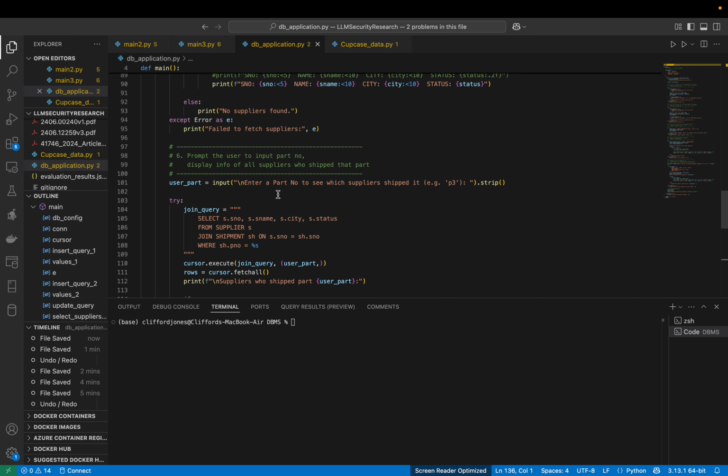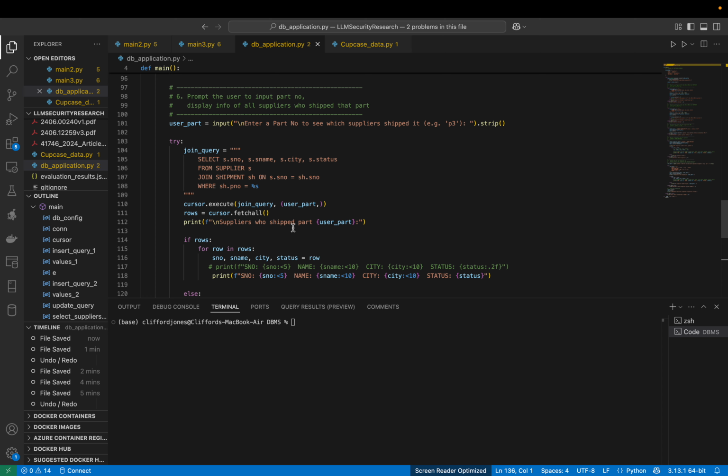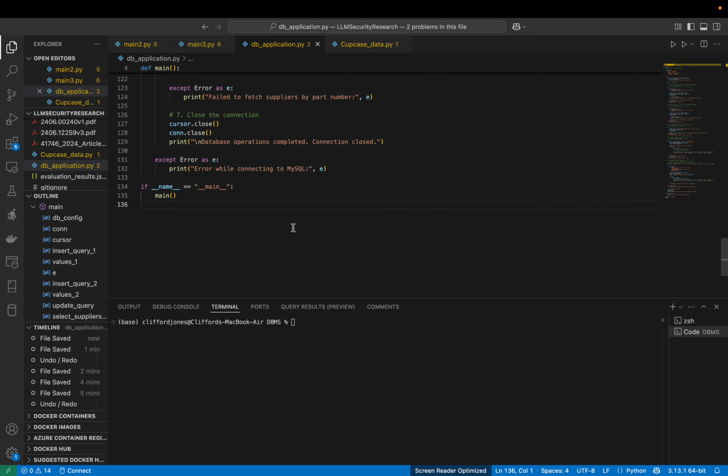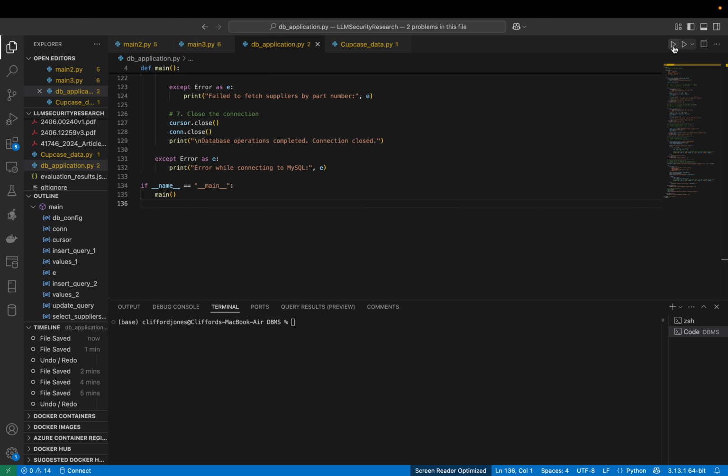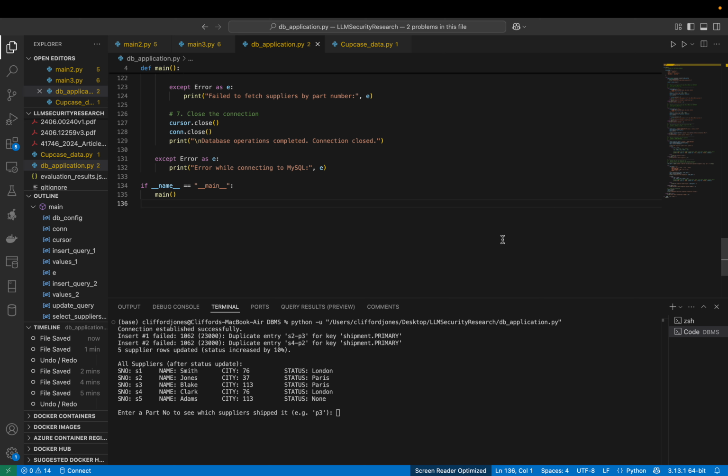You write the code for that, but that will be entered as a prompt. Once you run the code, you enter, let's say, P3 or P4, then the results will be displayed. So let's jump in and try to run the code. I'll just run the code over here and see.